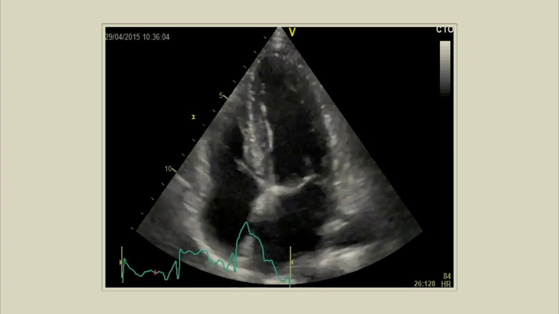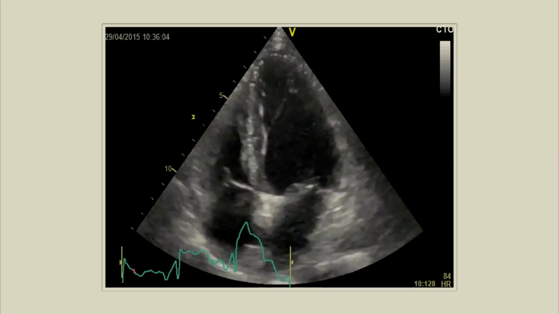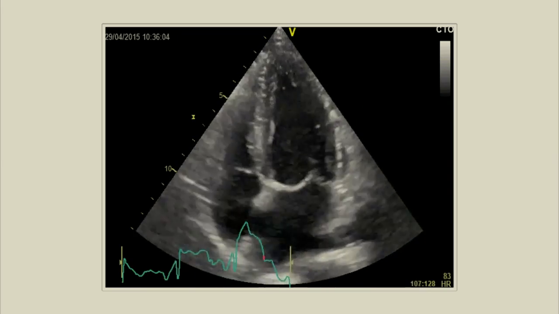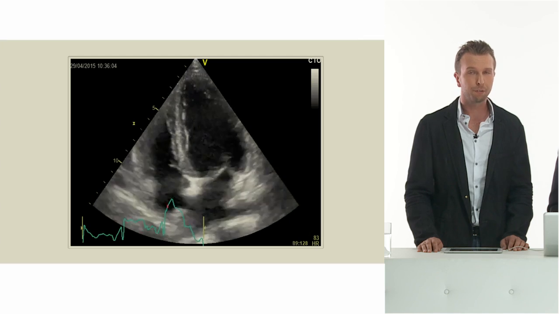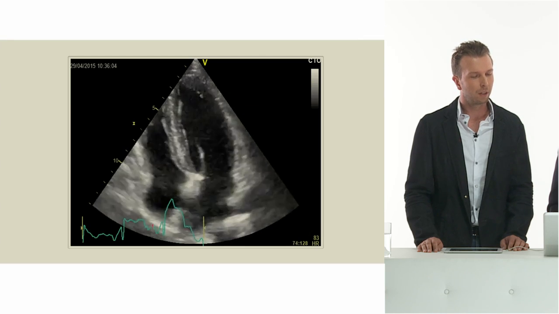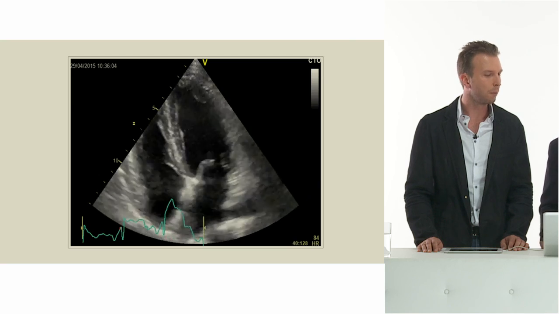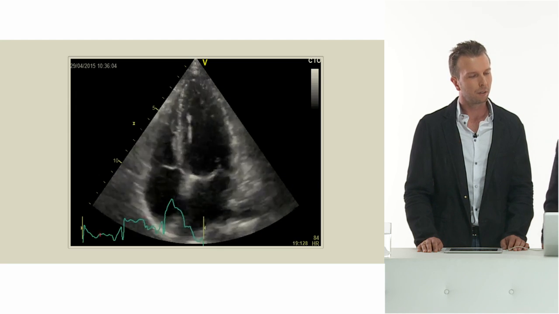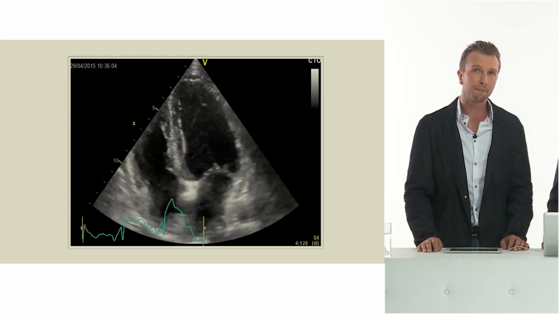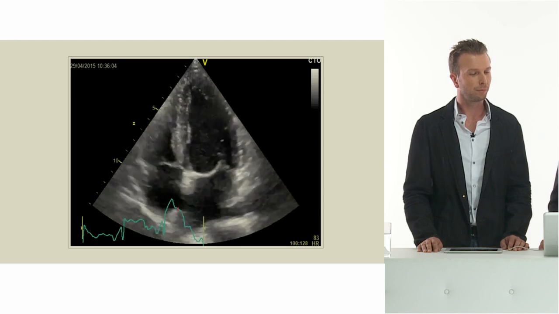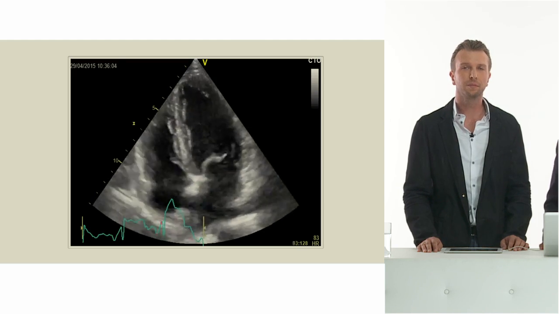Martin, it's your take. Okay, so you can see he has a good ejection fraction, and there is a concentric hypertrophy of the left ventricle. And the left atrium, for me, seems normal volume. So maybe that's an HFpEF patient. We'll see. You see that there's a lot of information already in the 2D image, and focus on it specifically with respect to diastolic function.